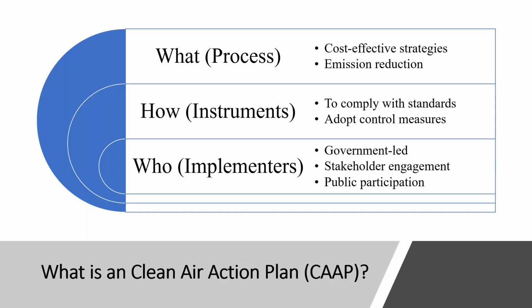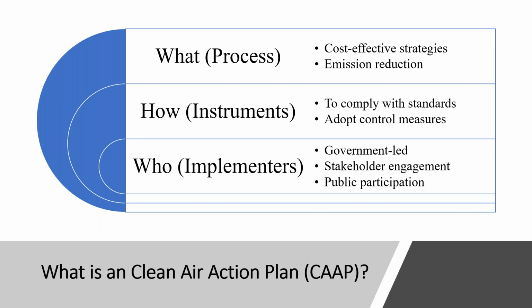So when you talk about the Clean Air Action Plan, what is it? It is cost-effective strategies that help to reduce emissions. And this is very important to understand. It's not just about having strategies, but it is important to track this from the perspective of emissions reduction, and how you need to comply with standards.